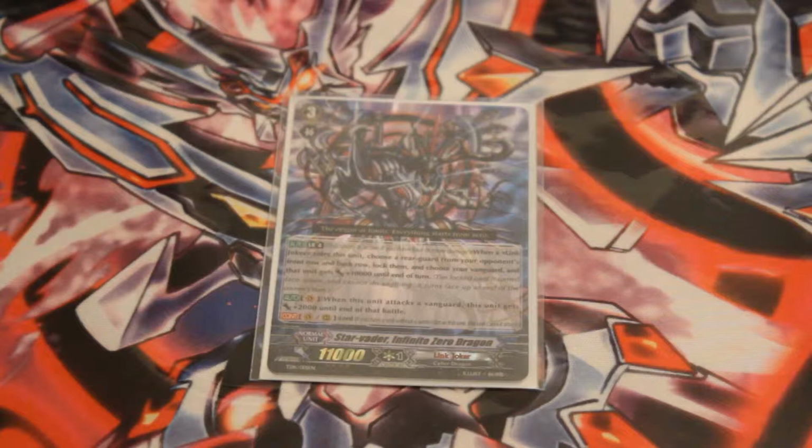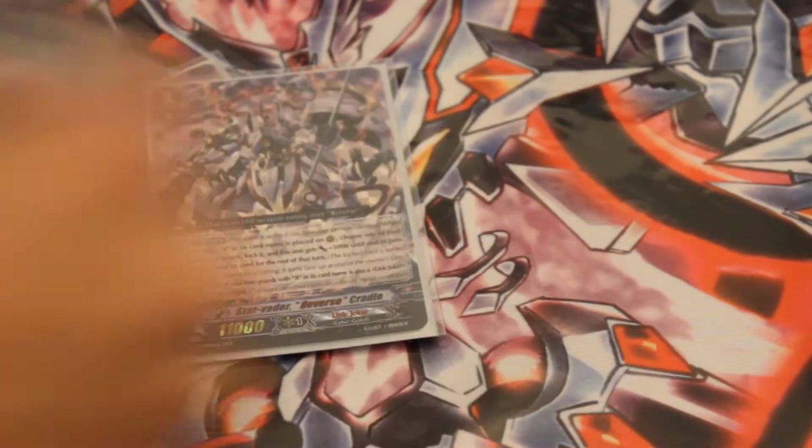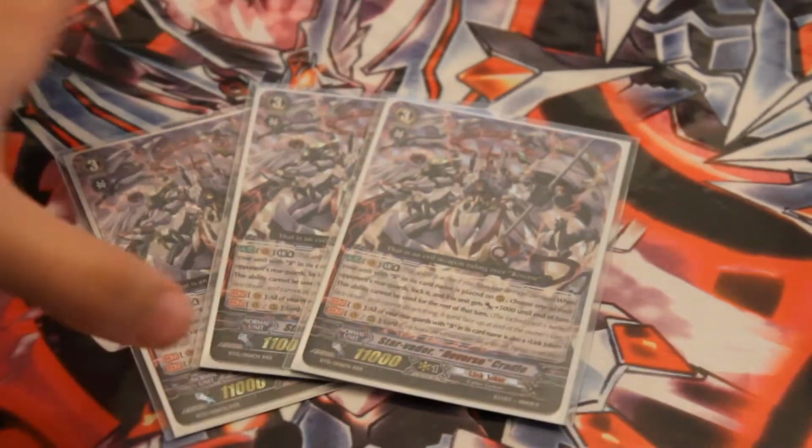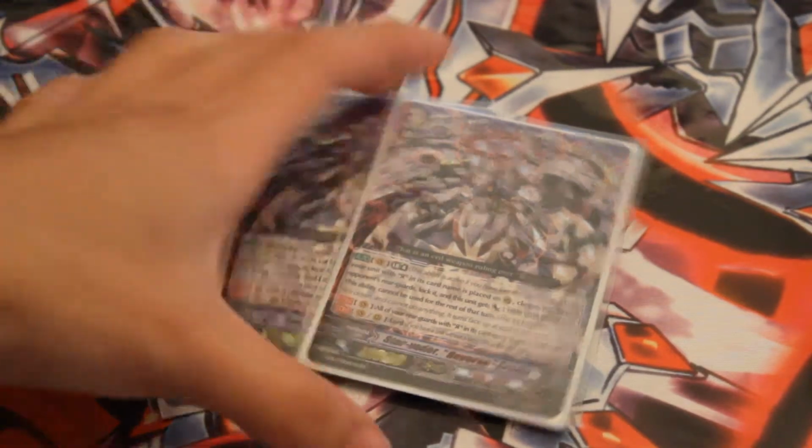One Star Vader Infinite Zero Dragon, just for that. If you get it as a break ride, you know, the extra lock makes the job easier. These are the other reverse, those are just the clans that weren't really Link Joker. These are 3 copies of Star Vader Reverse Cradle.